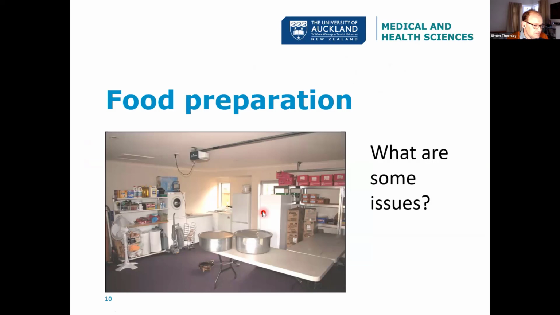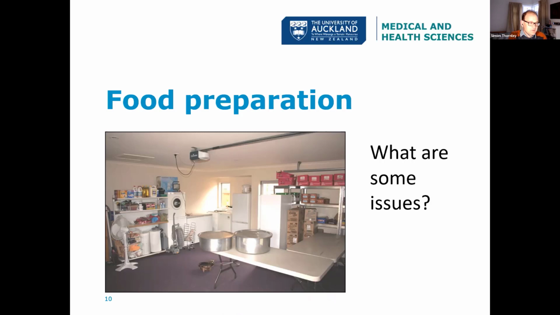This was a photo from the food premises. So often you do a little investigation to see how the food was prepared, because it can give you a few clues. It's a bit like being Sherlock Holmes. You've got to look at all the various clues here about what went on.